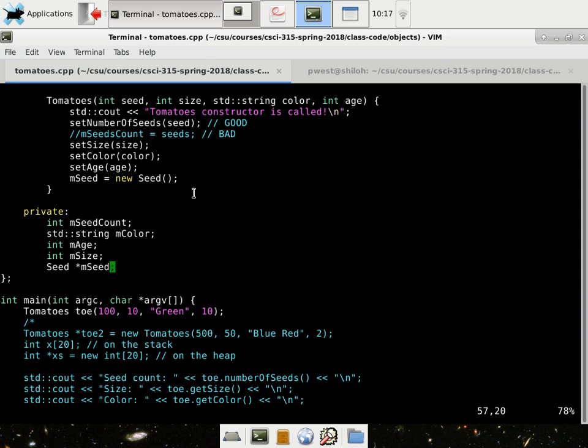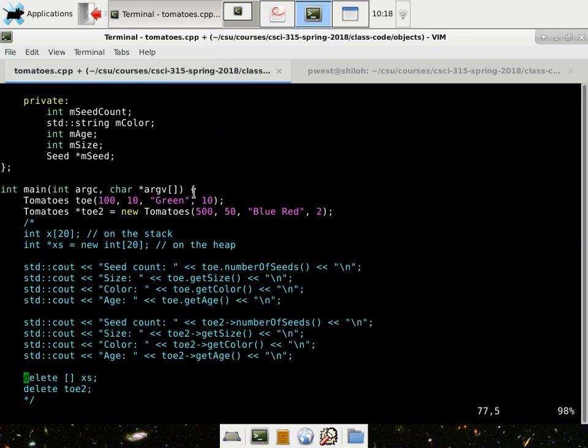It's a pointer to a seed, and it exists on the stack, because it's a pointer that's a member of the object tomatoes. Now, that object that mSeed points to after the call up here exists where? On the heap, right? Yeah, on the heap. Because we've called new for it, so that part's going to exist on the heap, while the rest of it currently exists on the stack.